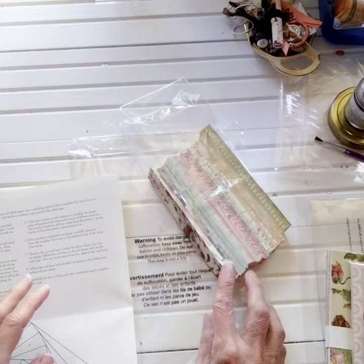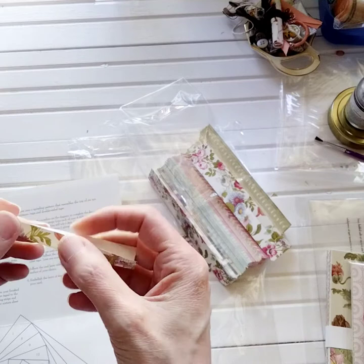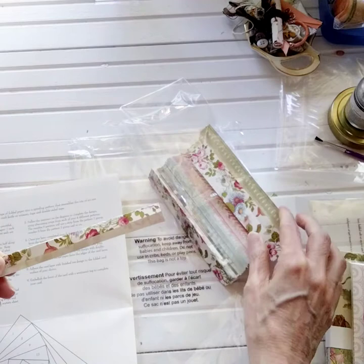All right, so let me take this first one out. Okay, so now I see. They're not scored in half. They're scored at like a quarter inch. Let me fold it over and then you can see. First I'm going to fold it this way, but then I'm going to fold it back this way. That should make it easier to fold. And even though I've got the light on in my room, it is not helping me to see.